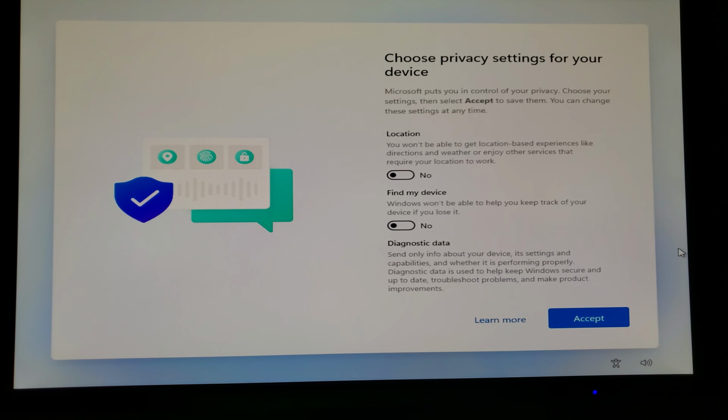So little tidbit there. If you have been using the demos of Windows 11 prior to the official release in October, you'll see that this Alt F4 option has been removed, and this is the more updated workaround to get Windows 11 up and running without being forced to create a Microsoft account. I really don't have anything against creating one, it's just my personal preference not to.